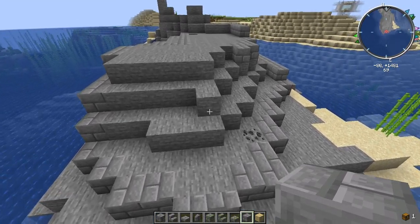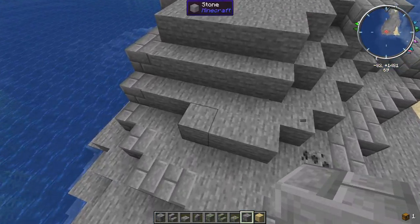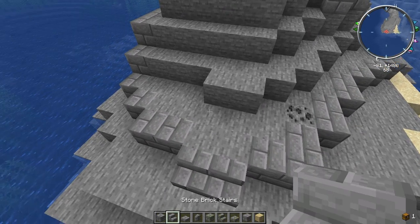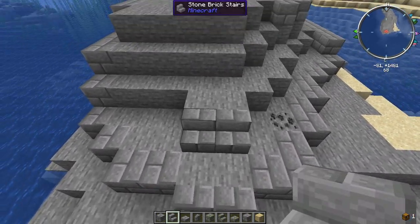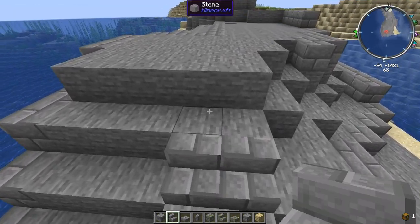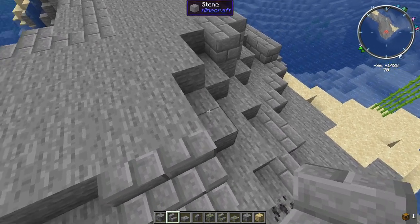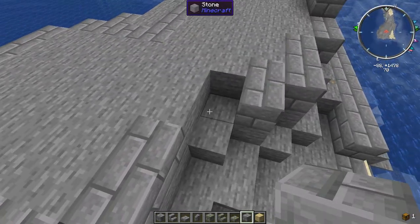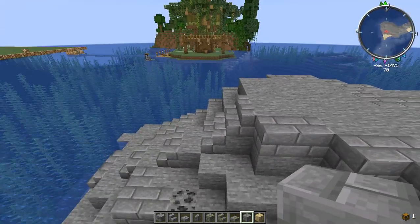So let's say I want to do, we can cut off a little bit more, and we're going to have right here, okay? And then up here's a step, here's a step, and now I kind of have an idea where I want my stuff to be, right?